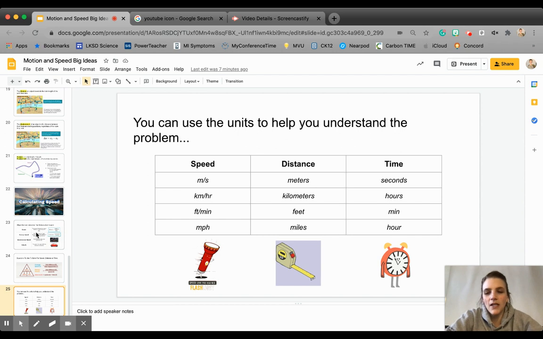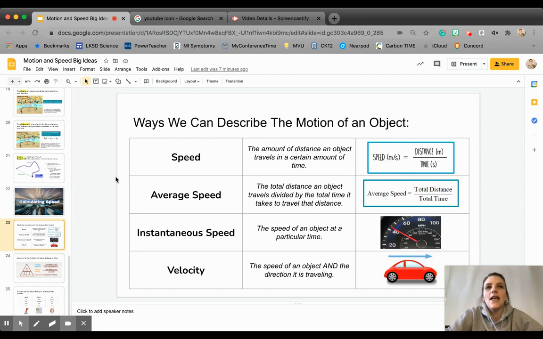Now you're going to be running into questions that say, calculate the average speed of the object. When you calculate the average speed, you are trying to look at the total distance that an object has traveled for an entire trip, divided by the total time that it took them, okay? Now, throughout this trip, we don't care, were you going fast, slow, did you stop and rest at any point? We don't care what happened in the trip. We only care about what was the length of the trip and how long did it take you to actually do that trip. Okay, that's average speed.